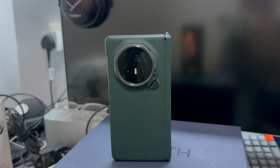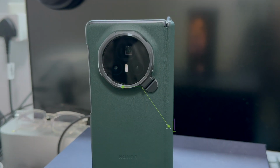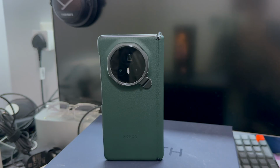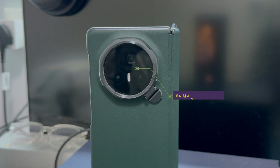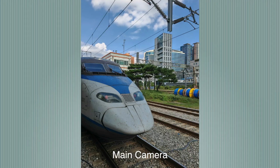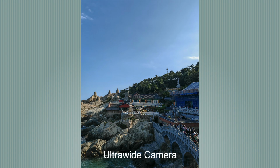Alright, next let's talk about the camera system of the Honor Magic V3. Usually foldables are not famous for their cameras, however this Honor Magic V3 does not disappoint. So the Honor Magic V3 packs a 3-camera system: a 50 megapixel main sensor, a 50 megapixel ultra wide camera, and a 64 megapixel 3.5x optical zoom camera. As you can tell from the photos, they are sharp, detailed, and the color science is on point as well.